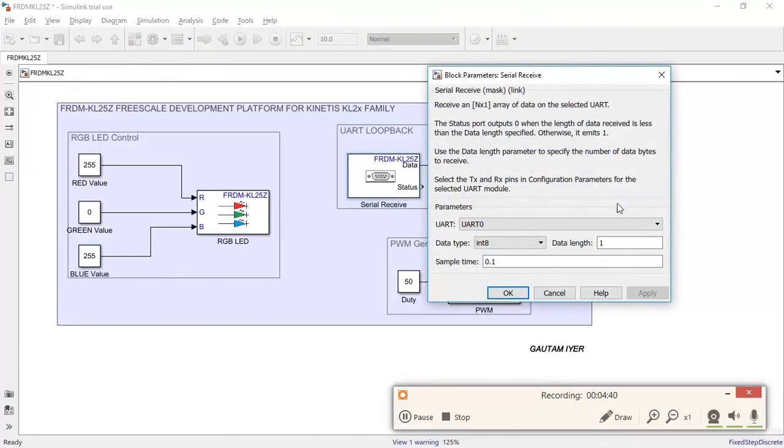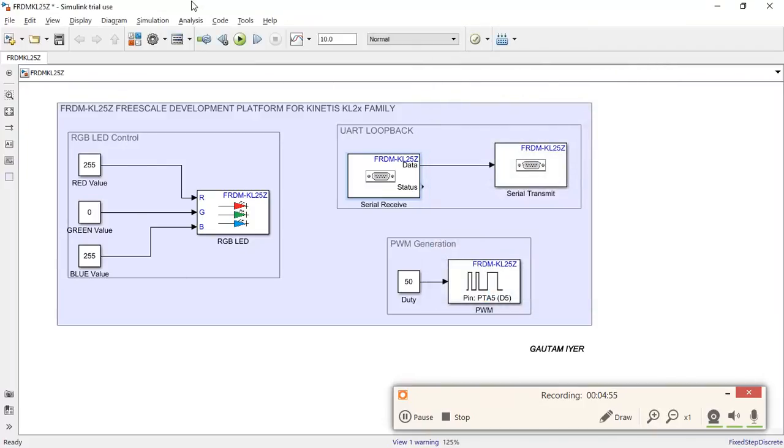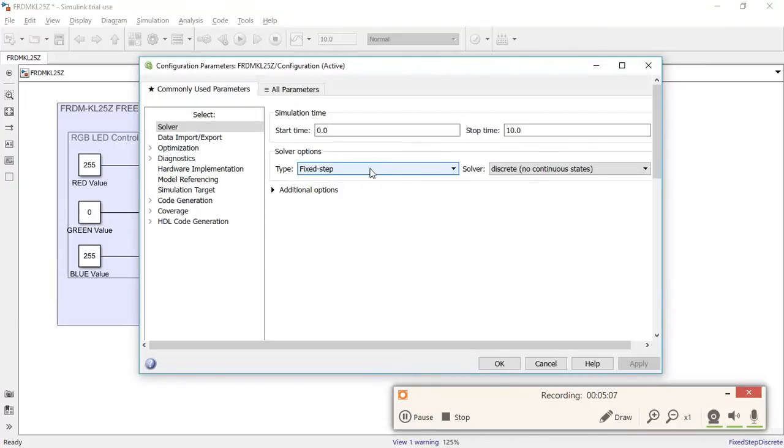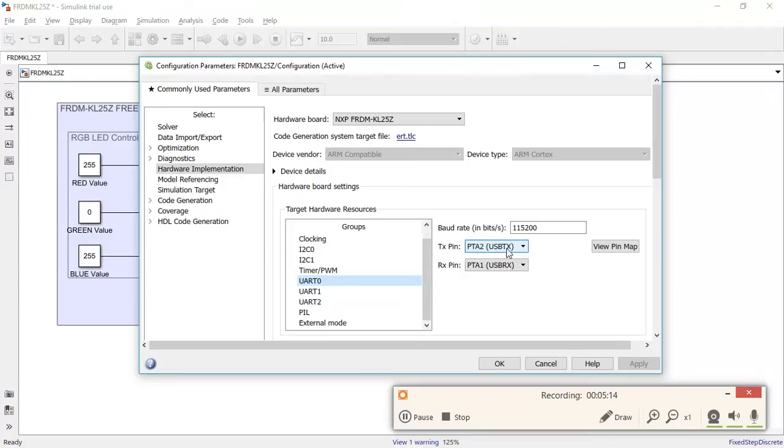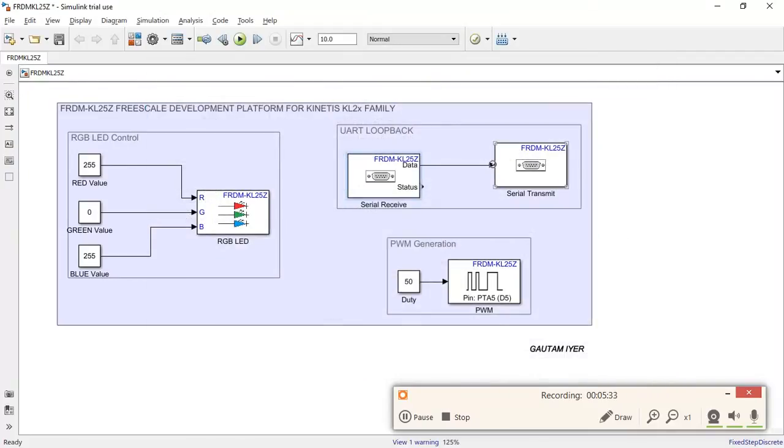When it comes to the serial block configuration, it's UART 0 that is connected to the converter. For the kit it's UART 0, so you have to go with it. Second, you have a sample time, wherein you set how soon you want to sample the input data. And one more thing about serial: you need to configure the GPIOs accordingly. In hardware implementation, for UART 0, USB TX and USB RX are PTA2 and PTA1, and not any of the other pins that come under UART 0. So you have to configure PTA1 and PTA2 for this kit specially. And this is the baud rate, wherein you can set the baud rate that interests you. So this is about the UART.